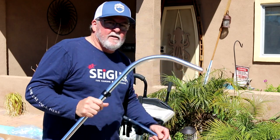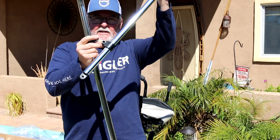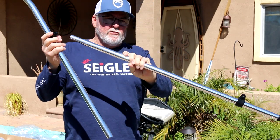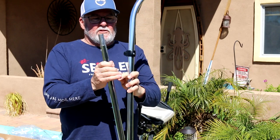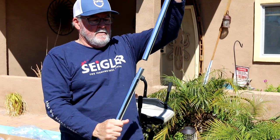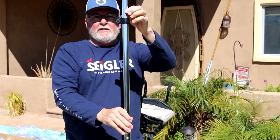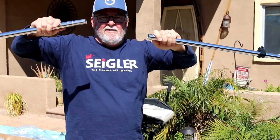Next thing we're going to do is assemble the hoop frames. Note that the rear frame is the longer frame. The shorter frame, or the front frame, attaches to the front one. When you are putting these together, the bend part and the straight section, note that these plastic attachment points, when you put them together, should be facing opposite directions. So one facing backward, one facing forward. Just like that. And they just snap together, just like so.